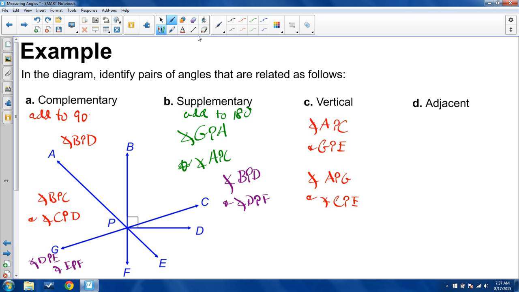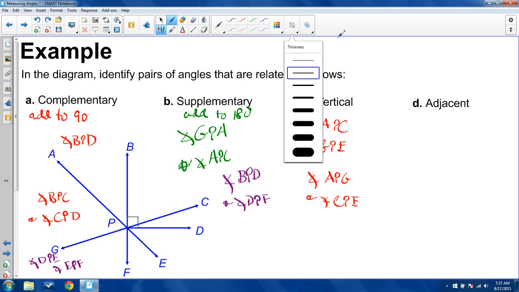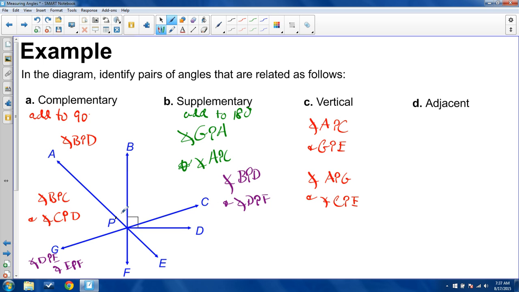Adjacent angles, any 2 that are neighboring in any such way, because they all derive from point P. So such as these 2, angle BPA with angle APG. Now, I don't know what the actual measurement is, but I do know that they are adjacent angles. They neighbor each other, same endpoint, same plane. Same with these 2, which also happen to be complementary, angle FPE and angle EPD. Okay, so any 2 that happen to neighbor each other in such a way. Now, like I said, they're also complementary, but they are also adjacent.